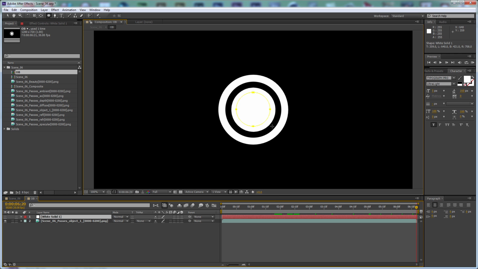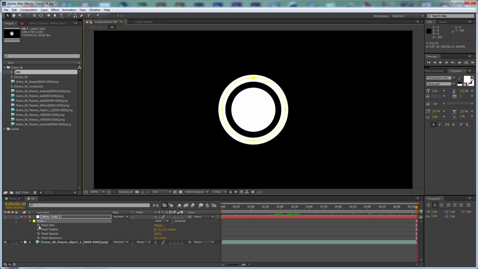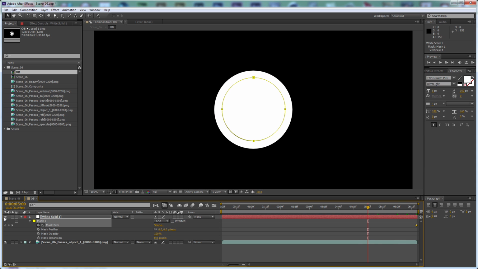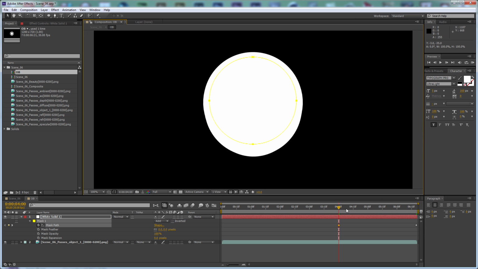Let's create a circular mask, hit to review the properties, set a keyframe for the mask path, and move some frames backwards, and just increase the size of the mask.